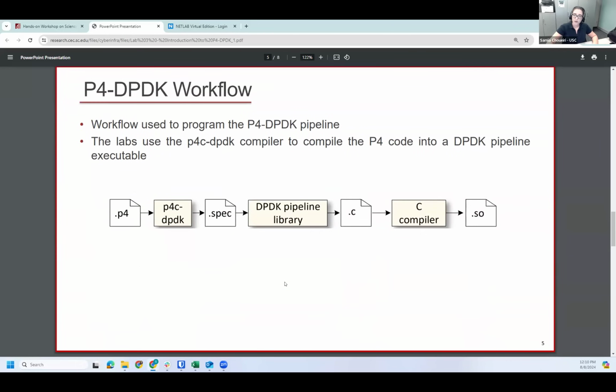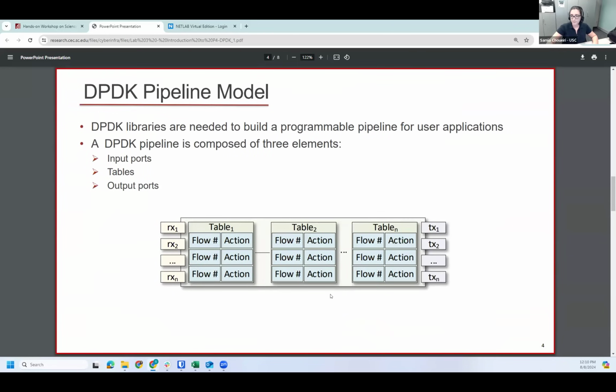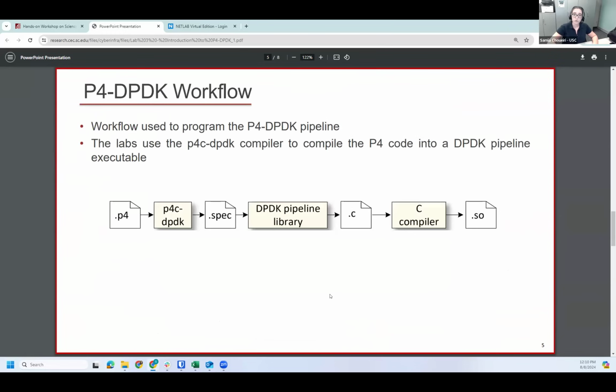And for us to program this pipeline, there are different approaches, but what we are going to be using, and as it has been previously mentioned how relevant this method is, we are going to be going from P4 to an executable DPDK application. So we are going to start with a P4 code that is going to be available in this lab. Probably in coming labs, we will go over the process of writing the P4 code in the PNA architecture.